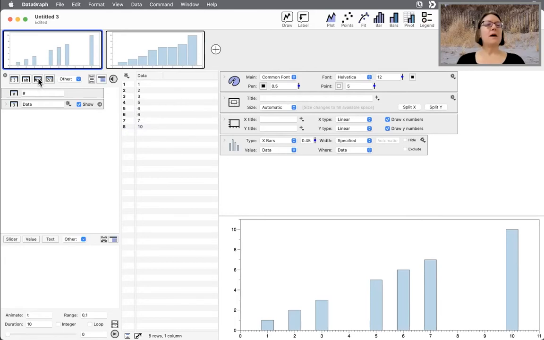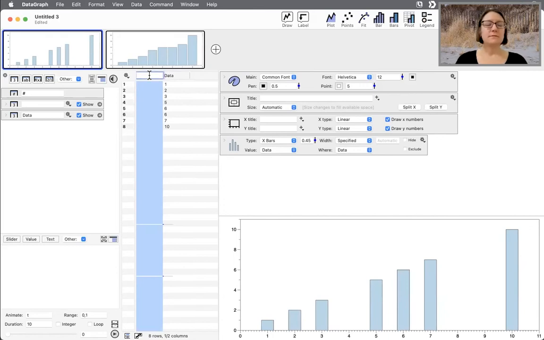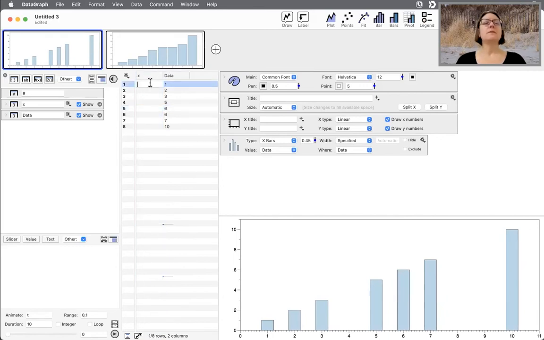In fact, if I added another column of numbers, hopefully this isn't confusing. Say I want this to be my X, and I'll have these increasing, typing in some numbers.